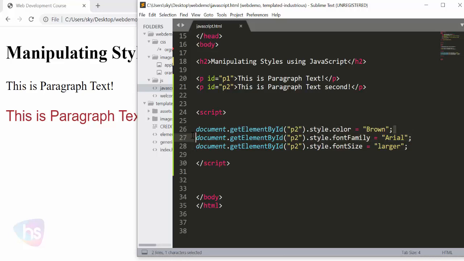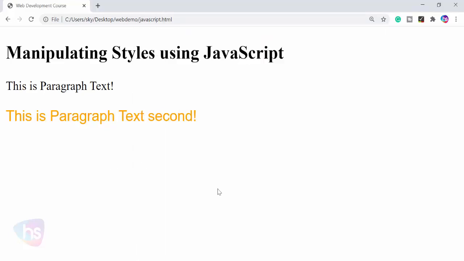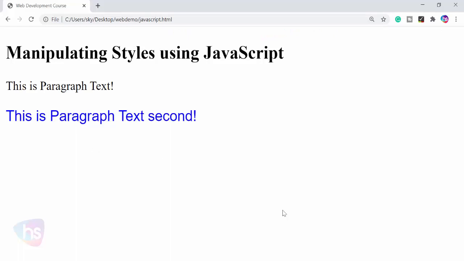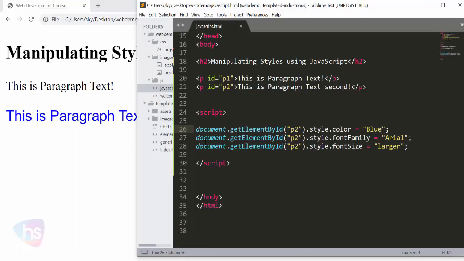These are the styles. Let's see here. I have applied the brown color. Is it displaying the brown color? If I want to see orange, yes, I can apply orange. Save it and reload the form. It is going to be orange. Or if you want to see blue, let's save it and refresh, it is blue. This way, whenever you call an object from the HTML within JavaScript, you can manipulate the font, the font size and all these things.